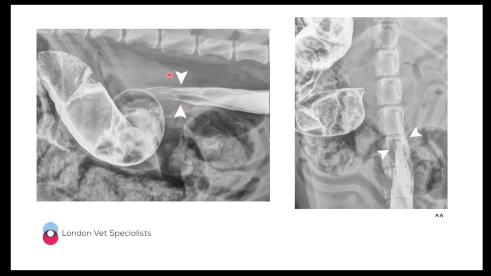So if you see these changes, so these longitudinal helical striations and abrupt narrowing, following a barium enema, that's pretty pathognomonic for a colonic torsion, and you can be absolutely certain about your diagnosis and be confident about your recommendation of an exploratory laparotomy. So this is a torsion sign secondary to a colonic torsion in a patient that's been given a barium enema. And these are all things that you can do in first opinion practice. Okay, so that's colonic torsion.